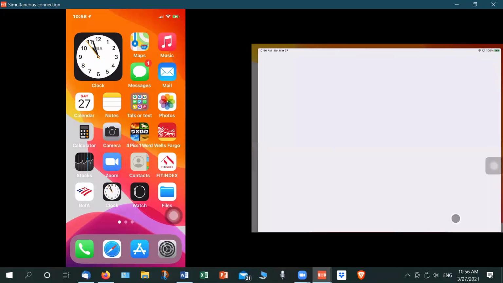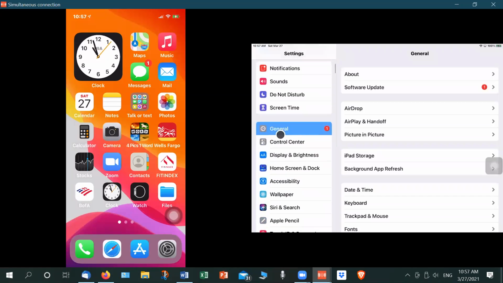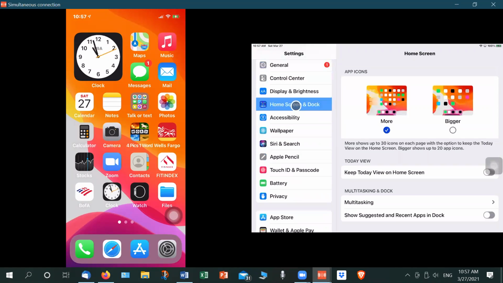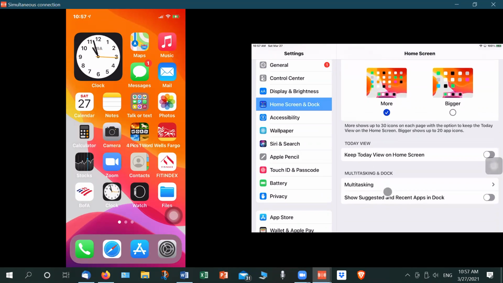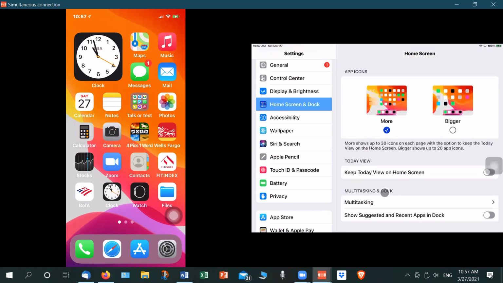You go to Settings, then Home Screen and Dock, and Show Suggested or Recent Apps in Dock, and I have that turned off.